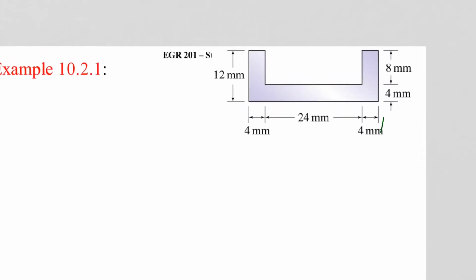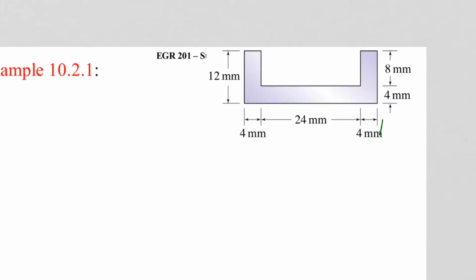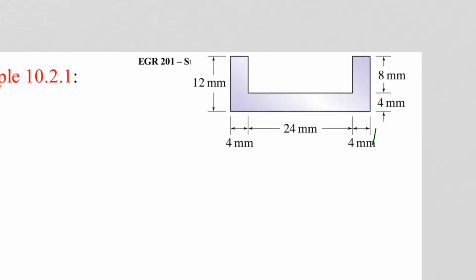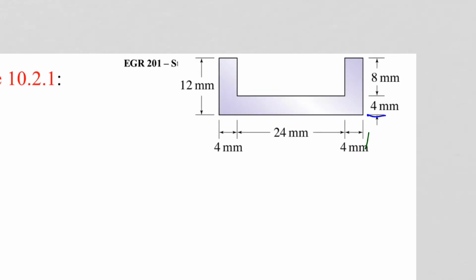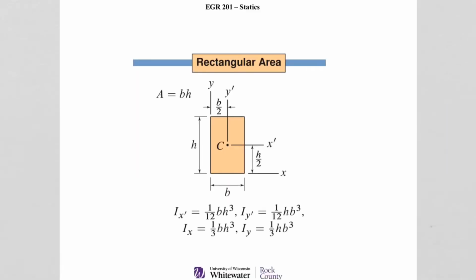Okay, so for this problem, one thing we need to do is first define an axis. I'm going to assume that this is our x. We need to have some reference axis. And this is our y for our system. So we can now use composite shapes to solve this, right? They're very simple composite shapes. Look in the back of the book. We can use our rectangle for these composite shapes.